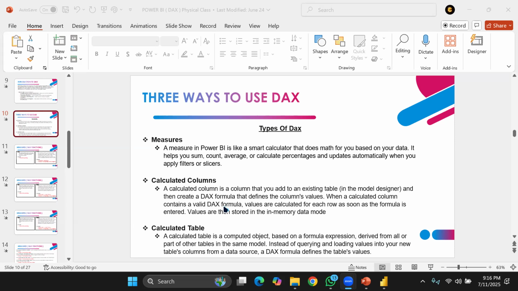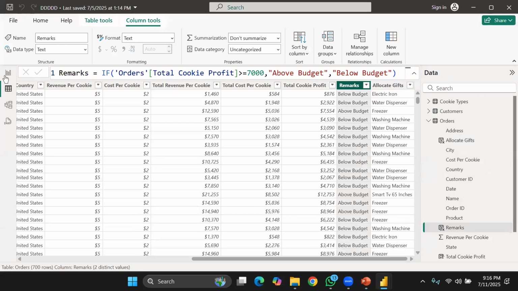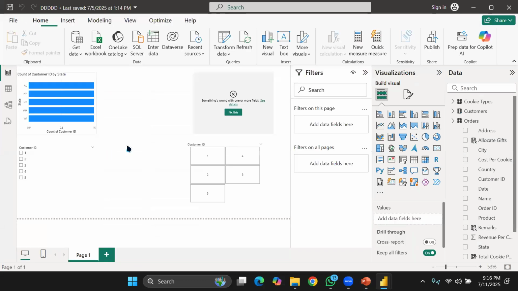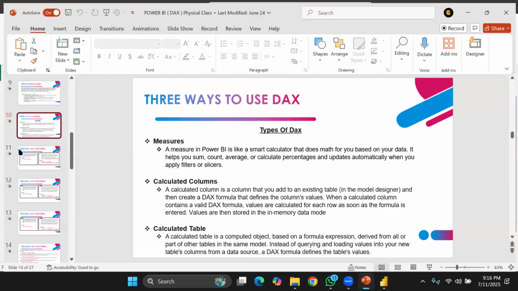So now, the measure is like a smart calculator. Let's just go deep into it. Let's move to the practical aspects. So now, let's talk about measures. I will clear all this out. Now, what are the measures we have?